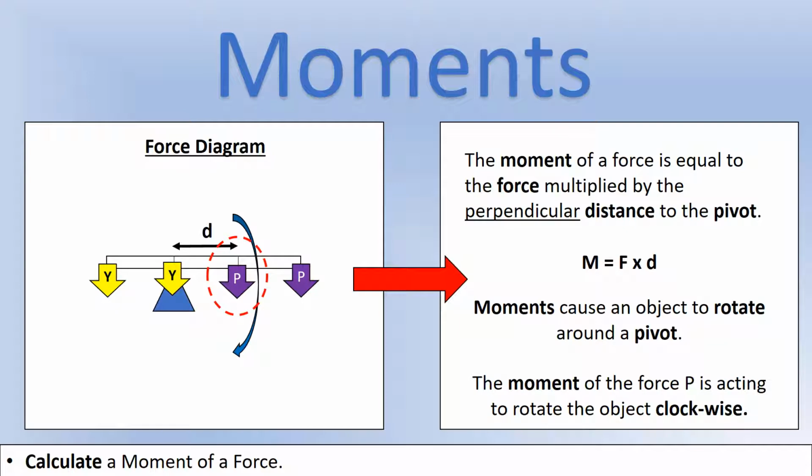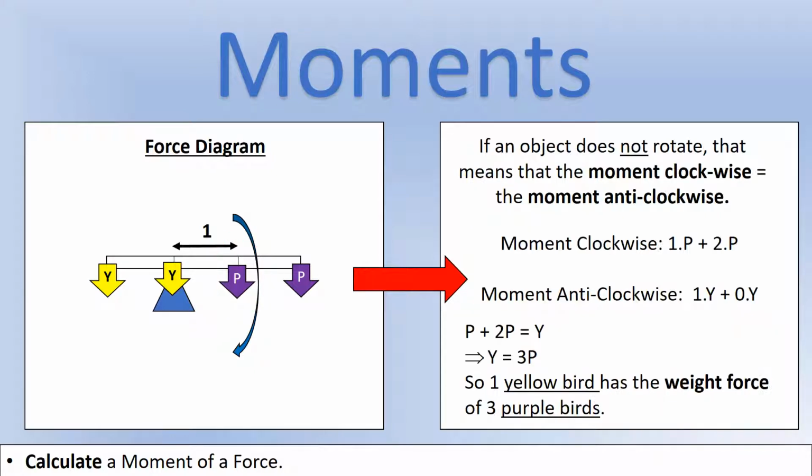Okay, so next, because it's stationary and not rotating, we're going to look at moments of the forces. Just a refresher, we should know that the moment is the product of the force and the distance perpendicular to the force. Because all the forces are vertically downwards, the distances are all going to be horizontal and measured to the pivot. And so this force we can see labeled in here is making the system rotate clockwise. The Y force on the other side will be making it rotate the other way.